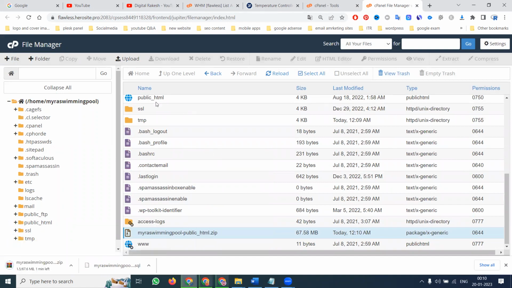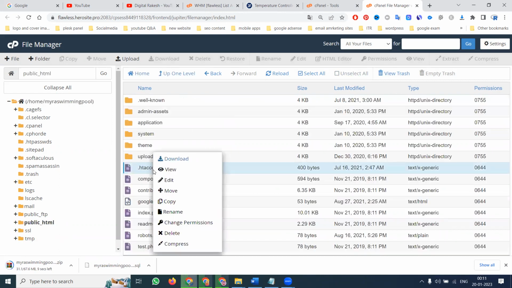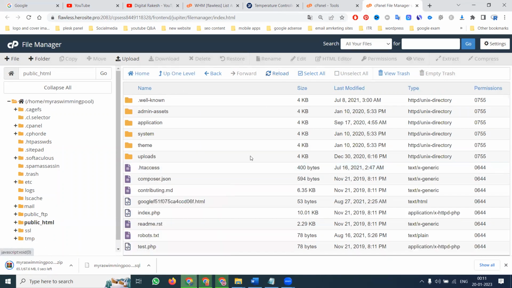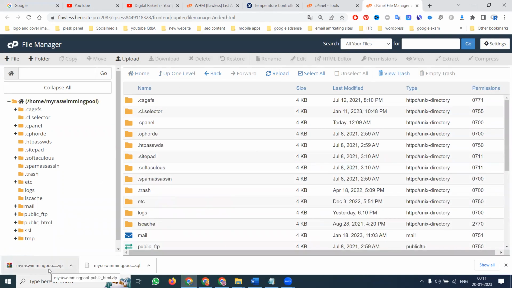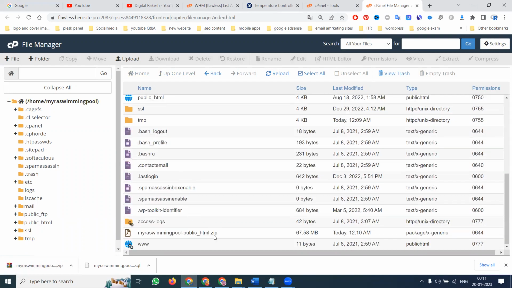Downloading one file at a time would be a problem here. See this, no such download will be required. Individual files we can download here, but all the files will be converted into zip format, moved here, and downloaded to your desktop. After downloading, you can remove this file or keep it as a backup in your cPanel.